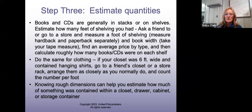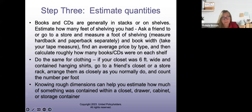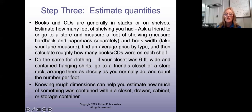And if you had 50 of some technical journals of some sort, break them down as much as you can. The depreciation on books, people don't know it, but it's a flat 50%. It does not matter whether it's 1 year old or 50 years old. It's a flat 50%, which is very unfair. So that's one line item. Books, I would definitely want to negotiate with an adjuster, if they were 5 years old and you very rarely used them.